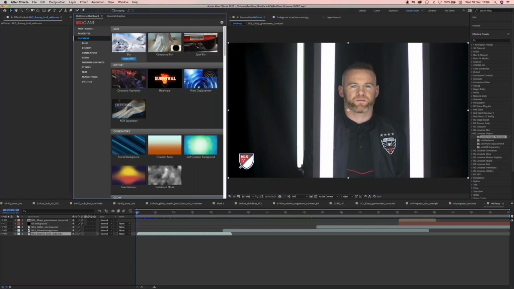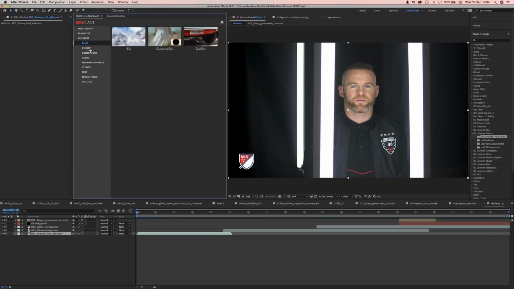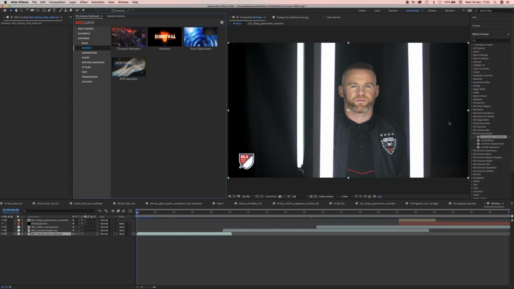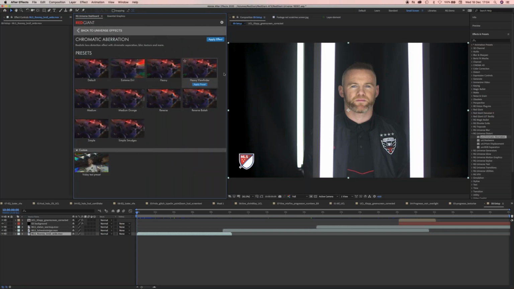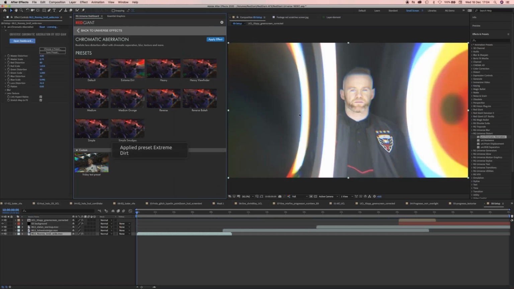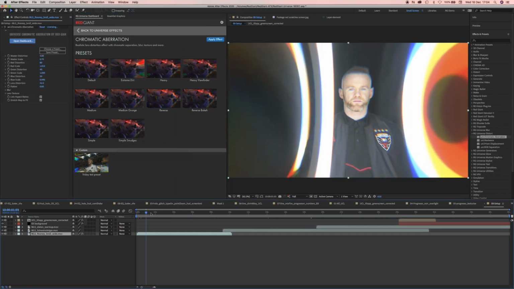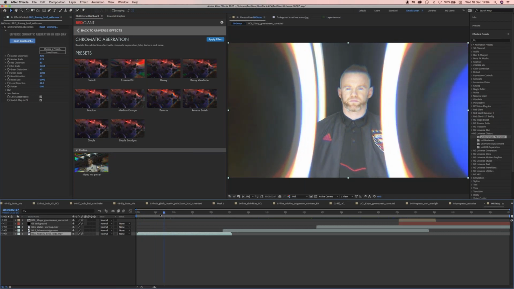This way you can see all the tools, including moving previews of each one. So if you're not sure exactly what you're looking for, you can have a play with these and work it out. And again, they're sorted into the same folder structure as we have over here. The nice thing about this is this works the same way. If I've got the Rooney layer selected and you like something, if we want chromatic aberration, we can click on it and it'll take us to the various presets of chromatic aberration. And just simply apply preset and straight away it's applied. So we can see that instantly takes effect.